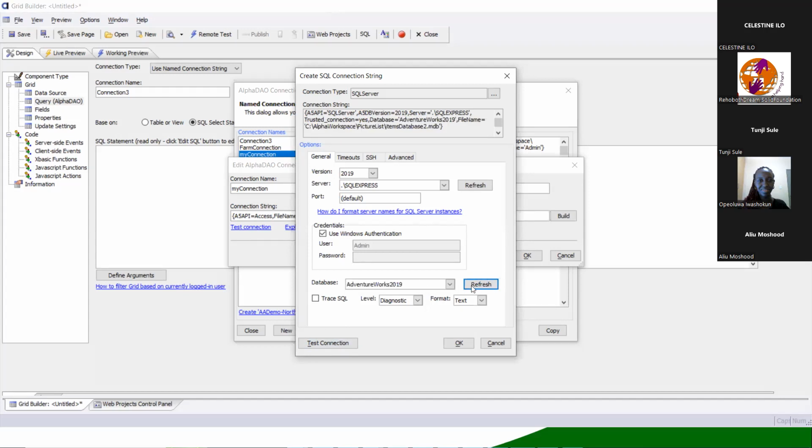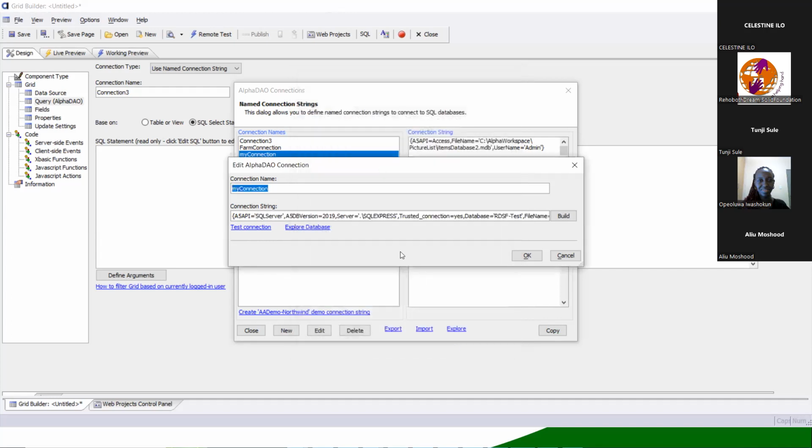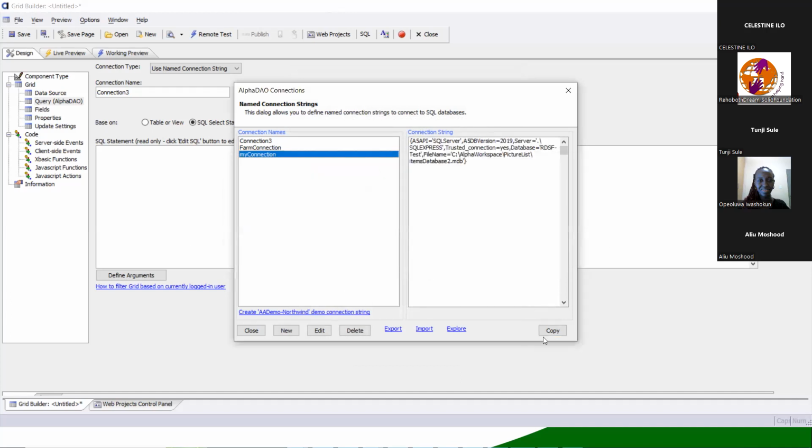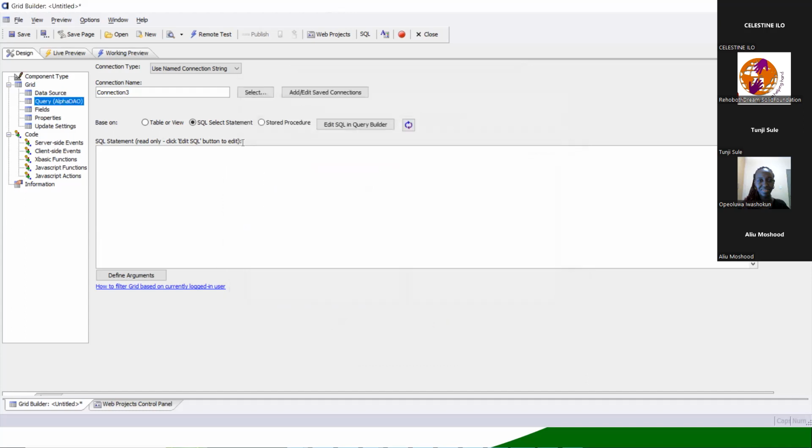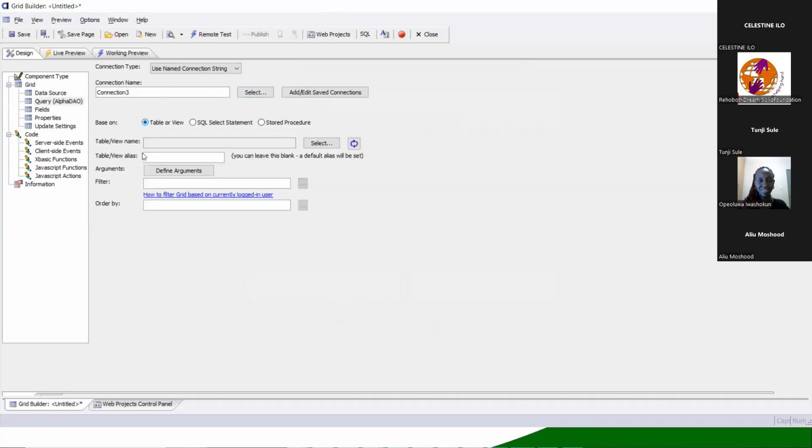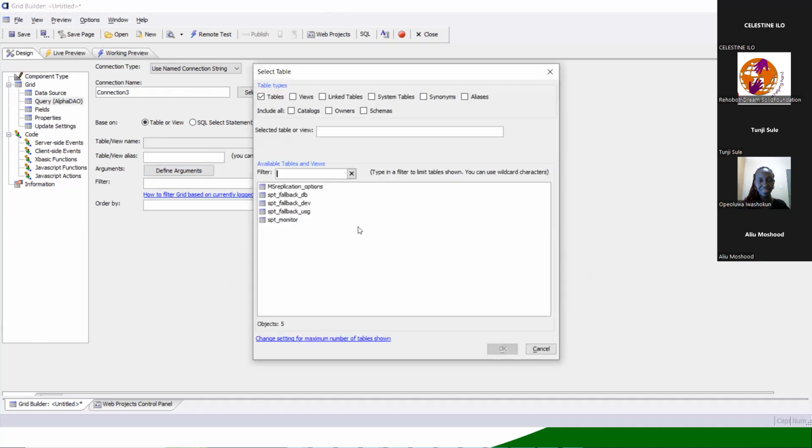Okay, good. So you click refresh so that it can pop up the databases, and then you pick your database name. So this is the database we created. Can you see it? Our DSF test. So we pick the database. So you say okay. So we can also test the connection to be sure that it's working fine, because if it's not working fine, it will not allow you pick your records. So that's working fine. Close. Then now that we have our connection fully set, if you click on table now, it should display the correct table for us. So table, then come here to say select.